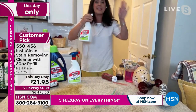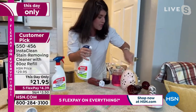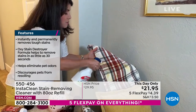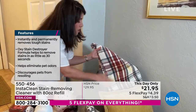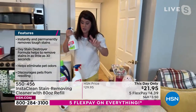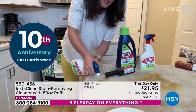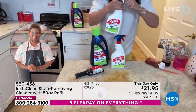Rust, mold, mildew — spray InstaClean right on your grout, on your ceramics. You can go from hard surfaces right to your clothes. If you have stains you'd have to send to a dry cleaner, spray InstaClean right on the chenille. This is pure oxygen stain destroyer — it's safe around your kids and pets. Even soy sauce: normally sprays leave a film on your carpet, but not InstaClean. If you have pet urine stains or accidents, you spray and walk away.